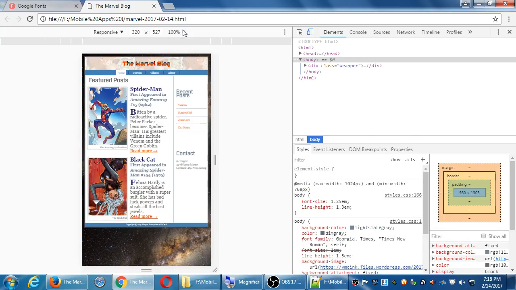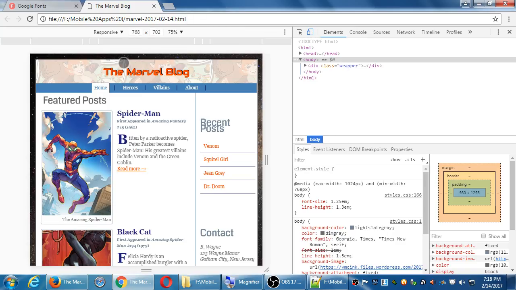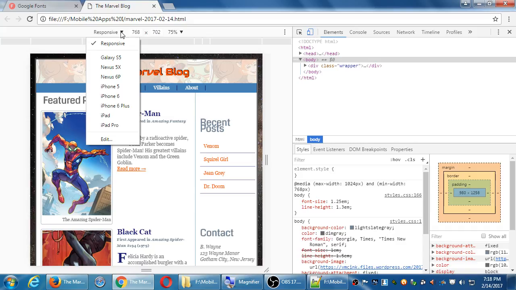What I also like is that this zooms you in and out easier than Firefox to kind of show you here's a tablet size and it's 75% of the size of the web browser. What I like even more is, what about if you click that responsive triangle? You can preview it on different devices too. And these will also then give a user agent. We'll talk about that later.